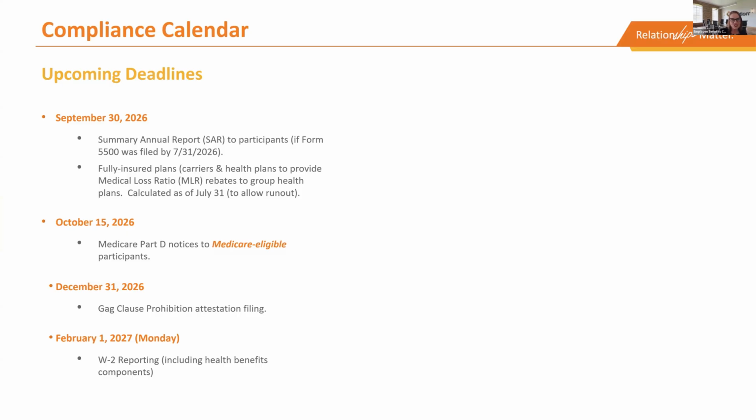So, upcoming compliance calendar deadlines. This is both self-funded and fully insured. Just as a reminder for the fully insured plans, as of September 30th, if your plans did not meet the medical loss ratio levels, for small group that's 80%, for large group that's 85%, they will return a rebate to the employer. They usually use data that's run out through July 31st, and it's performed on a calendar year basis. You then, as an employer and plan, will have 90 days to deploy a strategy to spread that rebate across the plan so that the existing plan benefit members can benefit from that rebate as much as possible. And there are different strategies.